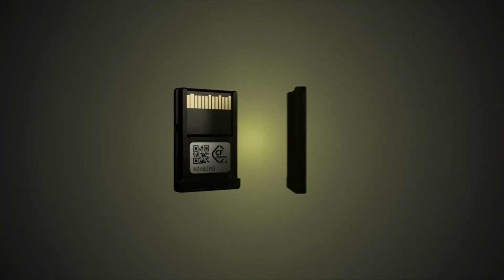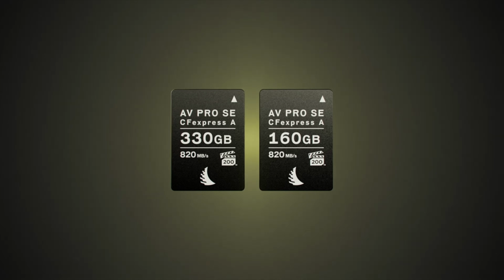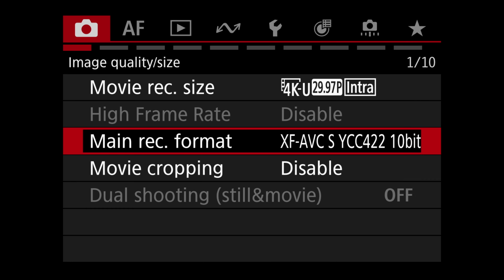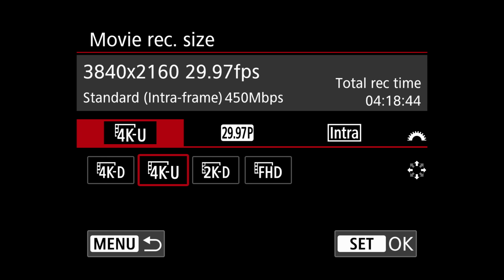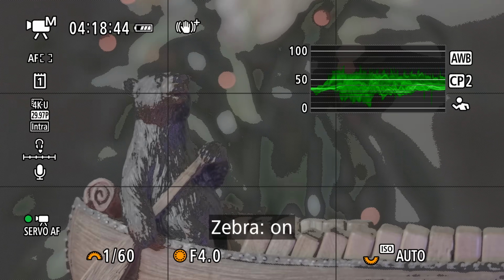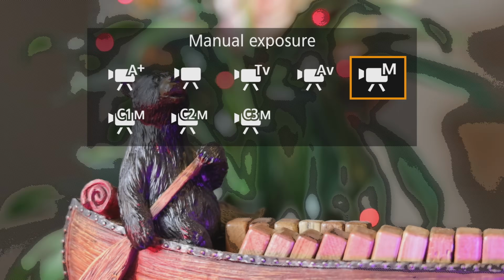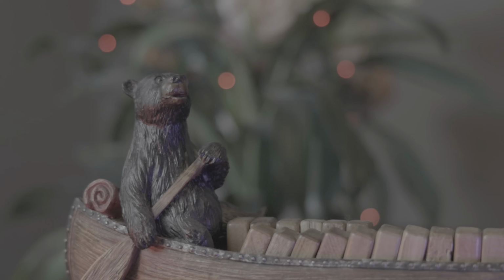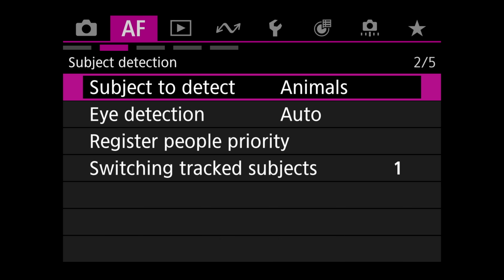I've been very busy with life, shooting the latest product announcement by Angelbird of 2 CF Express Type A cards, and getting used to the new capabilities found in the Canon EOS R5 Mark II. I've finally got all the custom modes set up, but there is some fine-tuning left to do. And I've finally gotten used to the new autofocus system.